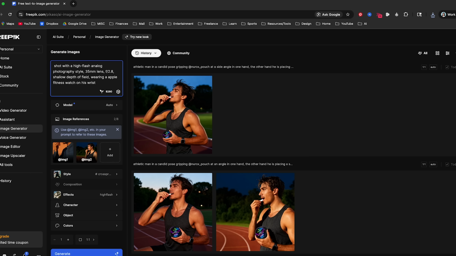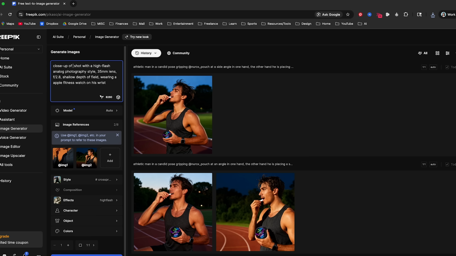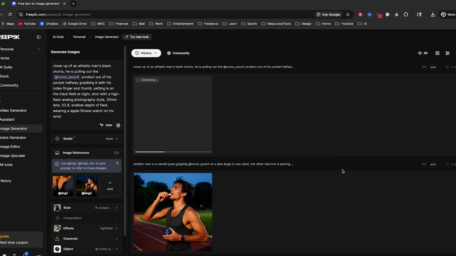Now, I'm gonna keep a certain style of the previous prompt, but I'm gonna do close up of an athletic man's black shorts. The hope here is that this image feels like it was shot shortly after the previous image.